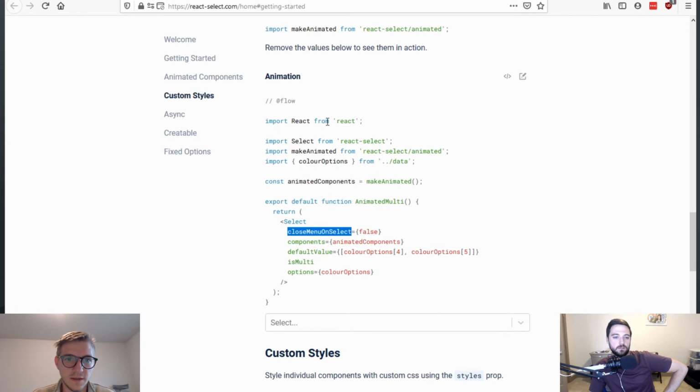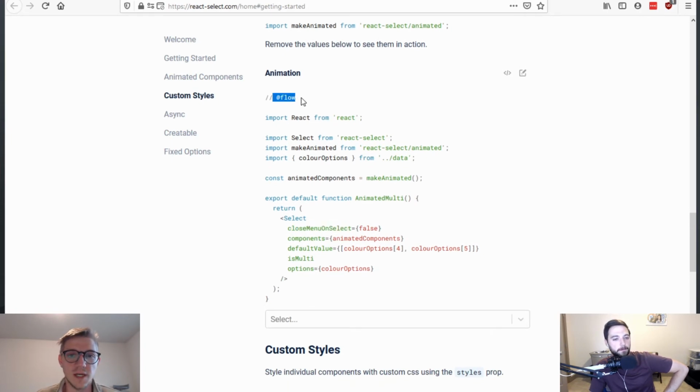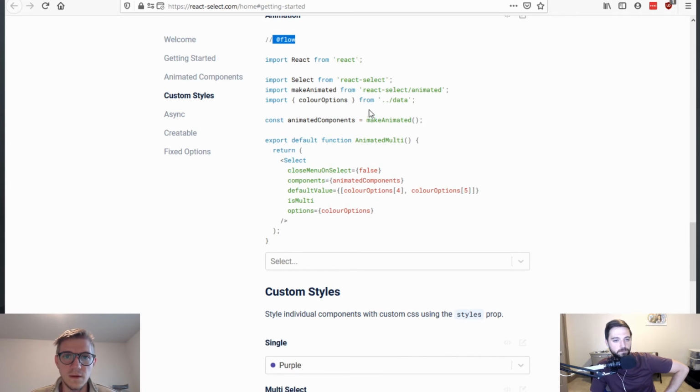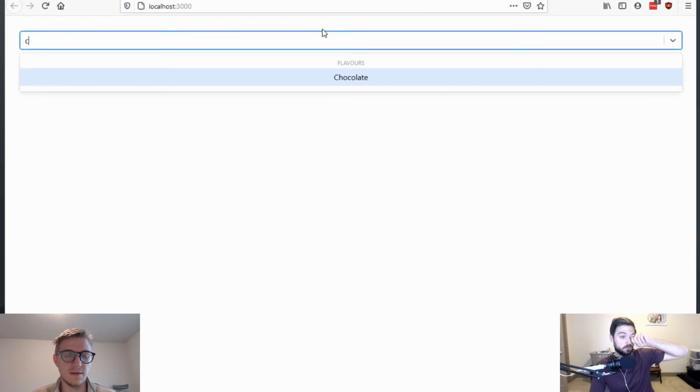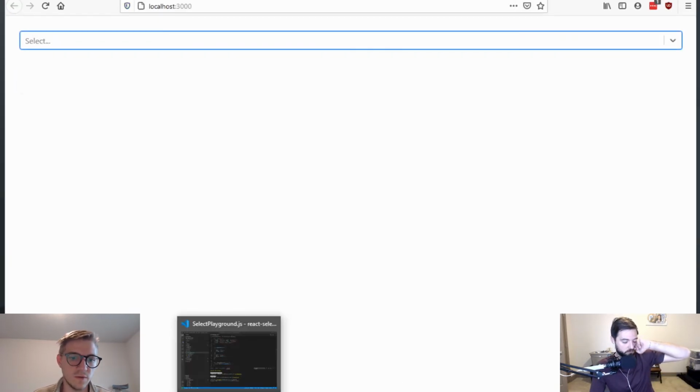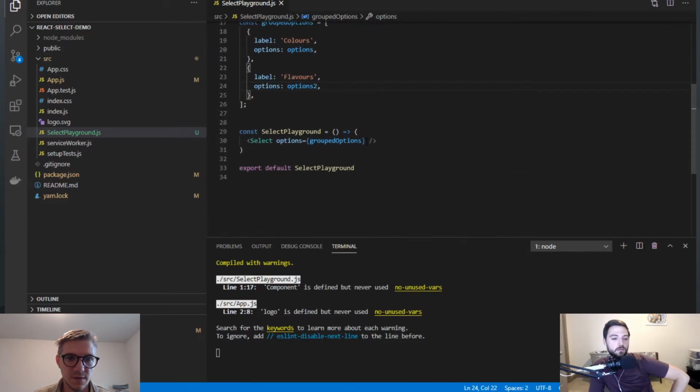All right, cool. It looks like they use Flow for typing instead of TypeScript, so that's something to notice. I don't see any types here though, so I'm not sure what they're using Flow for. So it looks like it's pretty simple to make an animated one. Mostly you just import this make animated thing and then attach it in the components. Interesting. And they also show you how to do a default value. Oh, multiple select, because ours right now is single select. We can also go through the docs just to view the different options. Here, let me try that one though. Yeah. That one's cool.